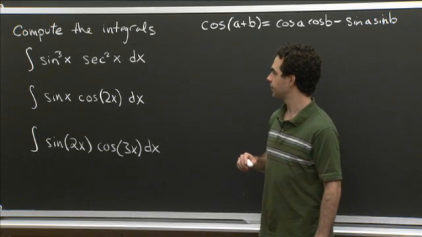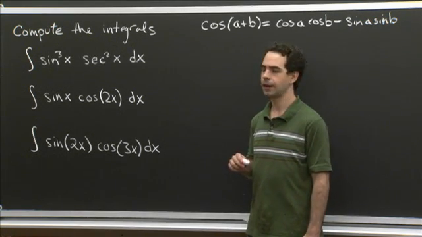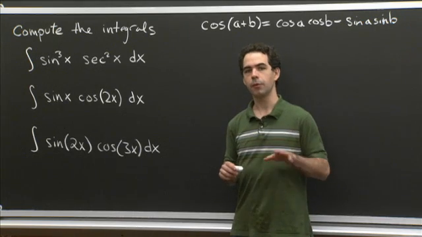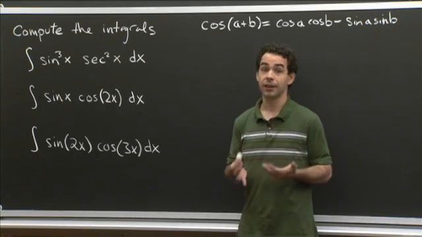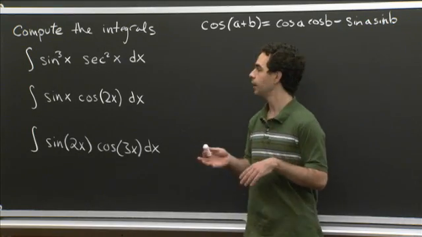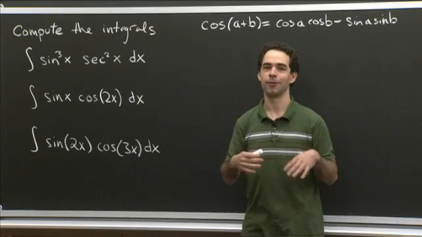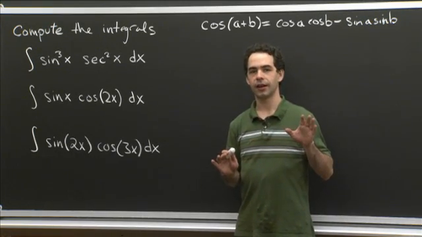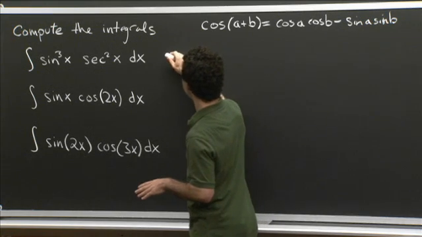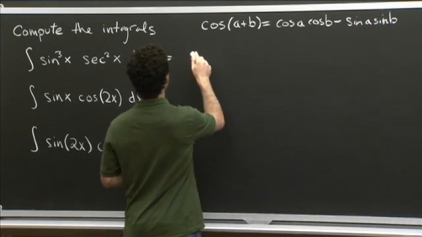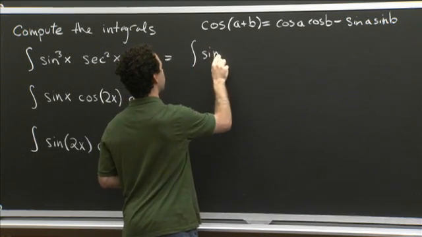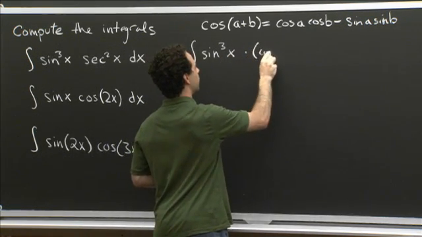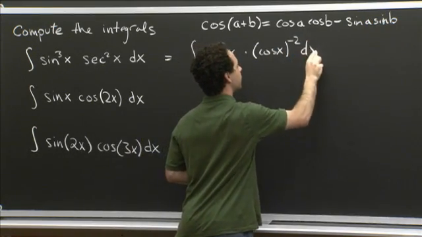The first integral is sine cubed x secant squared x. So I don't think that Professor Miller did any integrals that involved the secant function. But one thing to remember is that the secant function is very closely related to the cosine function. It's just cosine to the minus 1. Sorry, by that I mean 1 over cosine, not the arc cosine. So we can view this first integral here as an integral of a power of sine times a power of cosine, just like the ones you had in lecture. So we can write this as sine cubed of x times cosine x to the minus 2 dx.